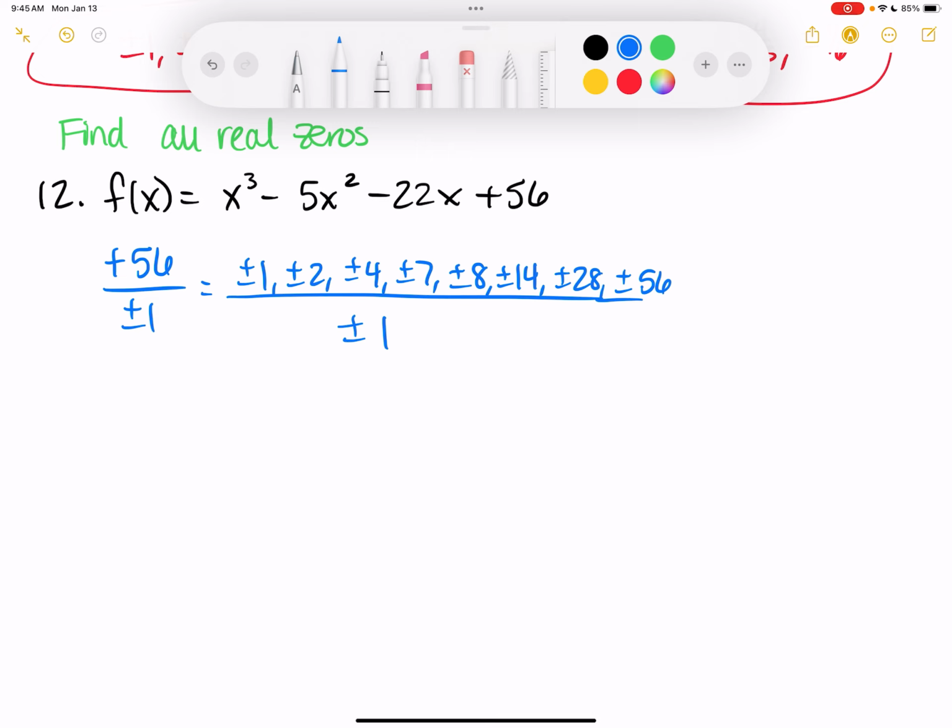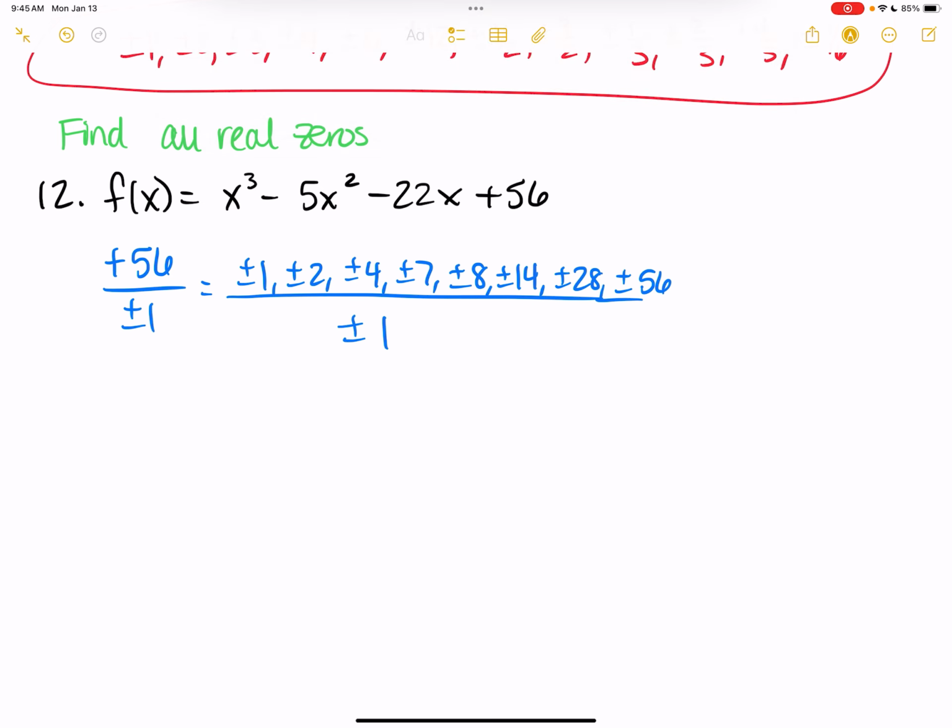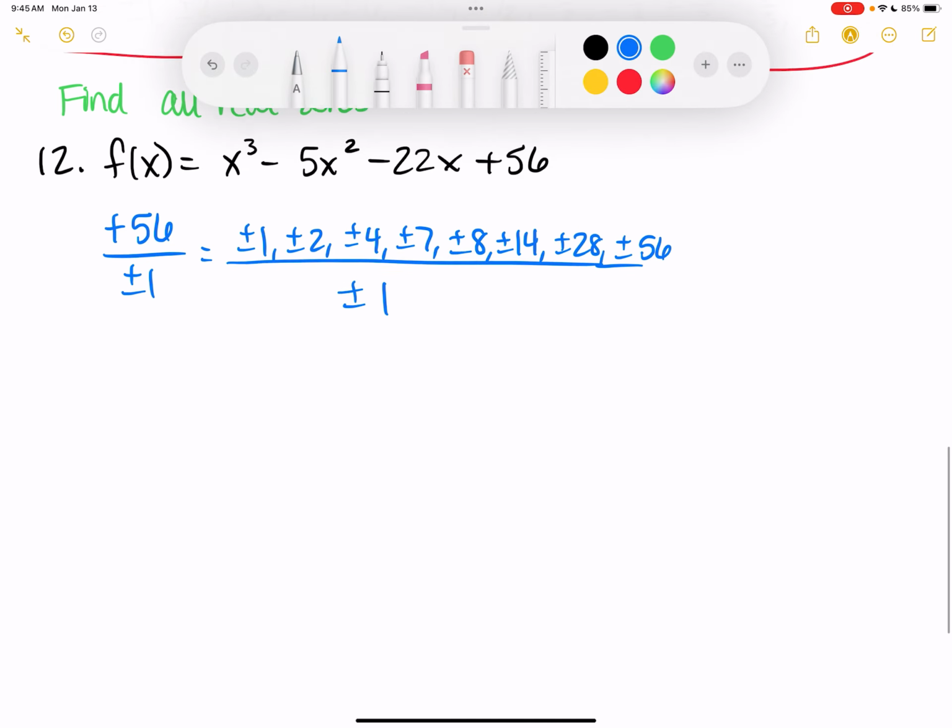No, we're not done with this problem. I already squared it. Well, that's not the answer to this problem. Oh, there's a glare. Never mind, I know it. 7. Plus or minus 14. Plus or minus 28. Is there one after 28? 56.